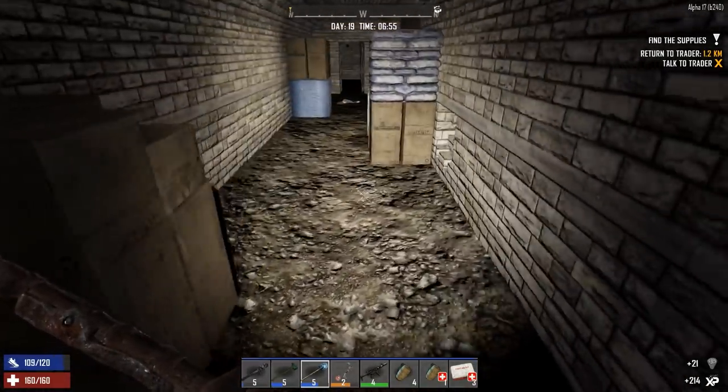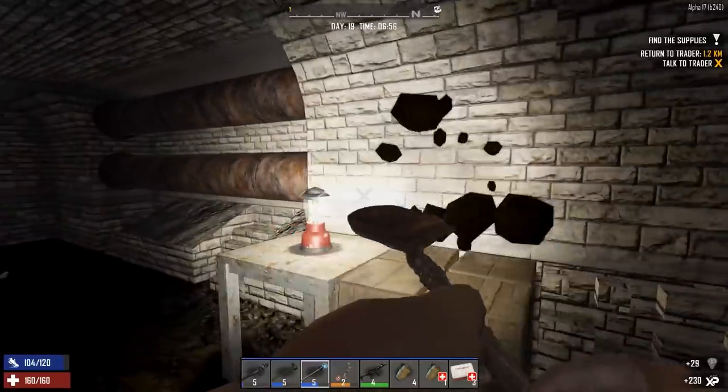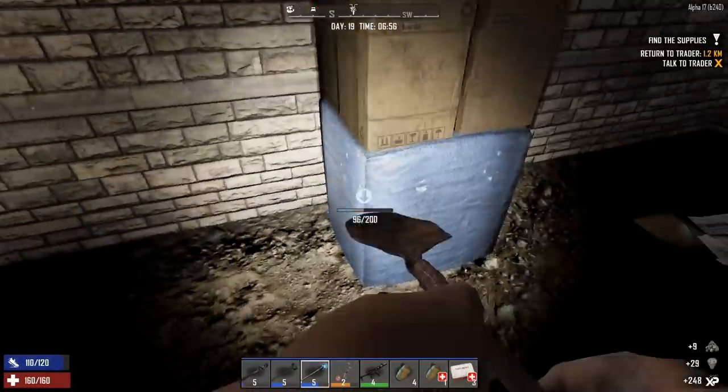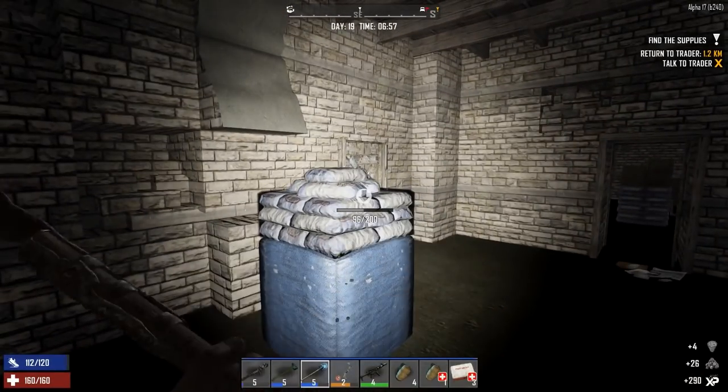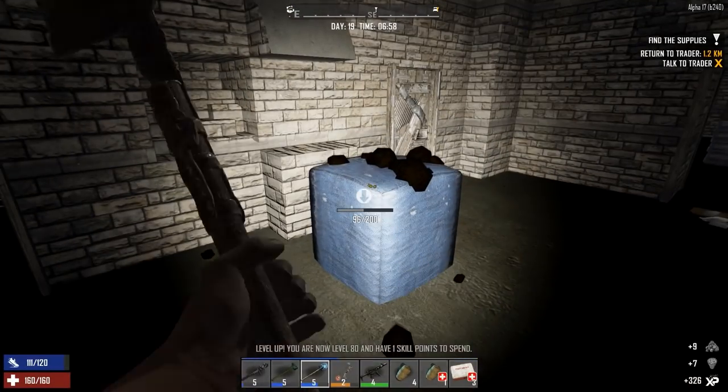Plenty of concrete mix out of this place as well. So many pallets down here. This is really good. So we're going to get everything we need to build our base just from this one building, I think. Just from this one building, we're going to get all the construction supplies we need. That's great. Okay, grab that.